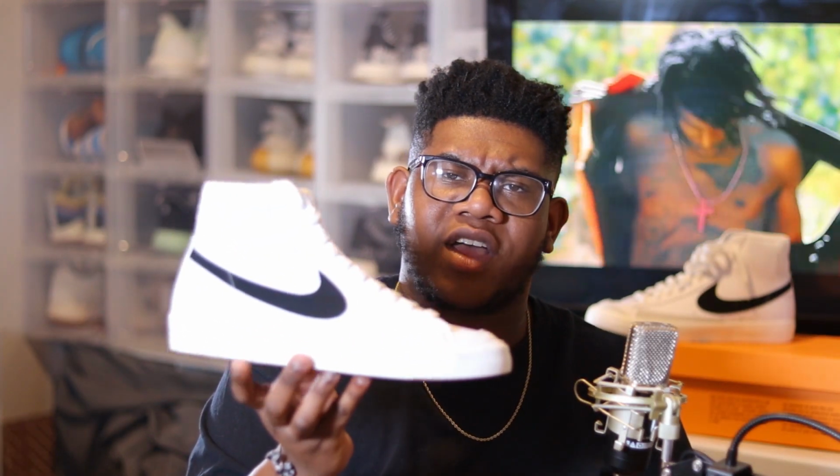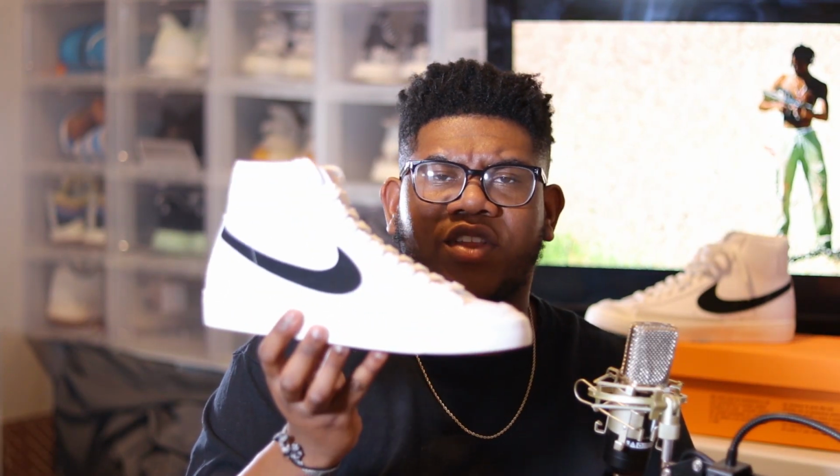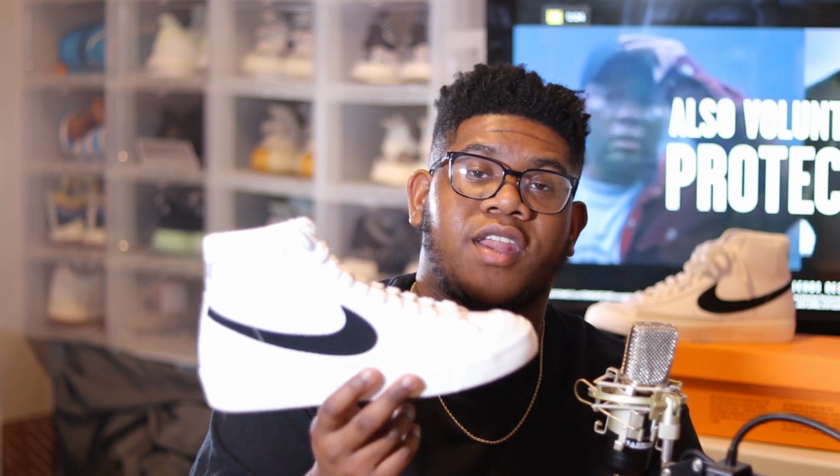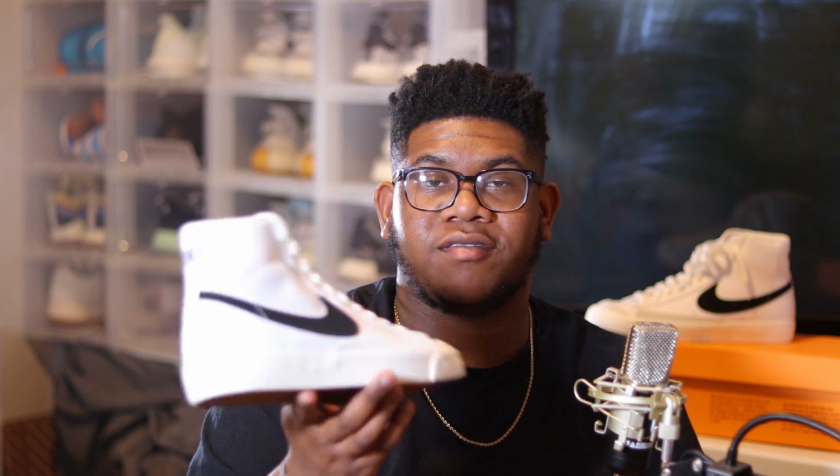These actually got here pretty fast. It said it was going to take about a week to arrive on the Nordstrom email that I got. But I really got it in, I think, 3 days. I ordered it on a Friday. I got it on a Monday. So the shipping was pretty quick, and I appreciate that, even though I haven't worn the shoe yet, officially.